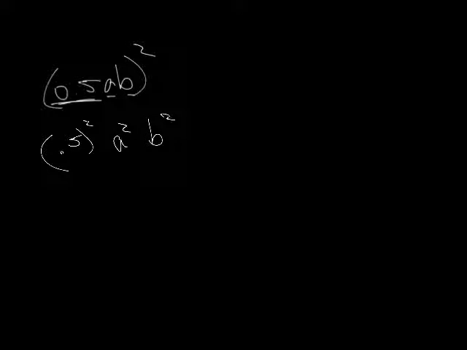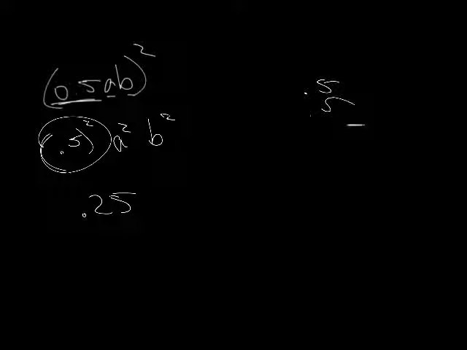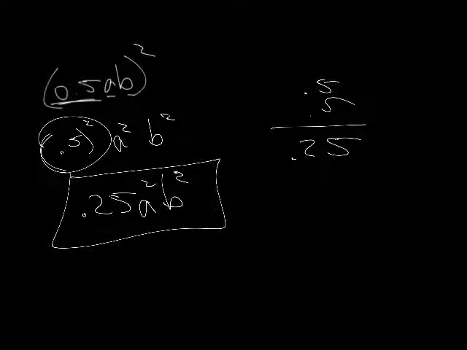The only other one that I want to go over with you real quick is number 45: 0.5, a, b, and then they square it. So again, we're going to square the 0.5, square the a, square the b. So 0.5 squared, a squared, b squared. So 0.5 squared is 0.25, because we take 0.5 times 0.5, we get 25, move the decimal place over 2 places, and we get that. And we get a squared, b squared for our answer there. So there's just some ideas on putting this together, and the rest of them don't seem like they'll be too bad for you.